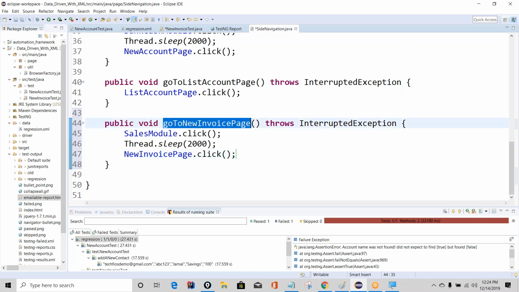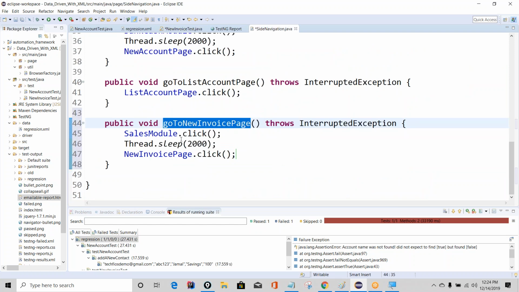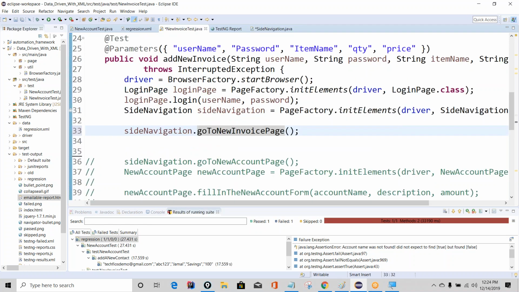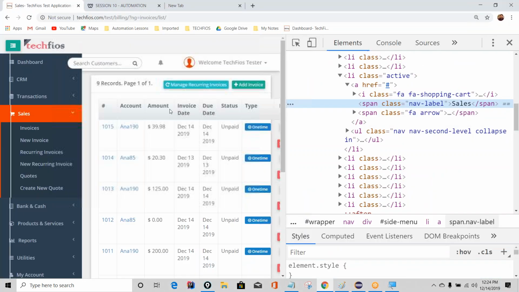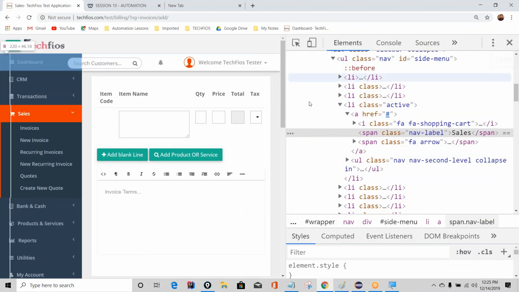If we control click on this, or control alt back, yeah, alt back takes you back to your previous method that you were calling. So this is the method you're calling. Click on it. This is what's implementing. Alt back arrow takes you back there. Right. Now we're gonna start adding this data. We're here, new invoice. Let's start adding data.